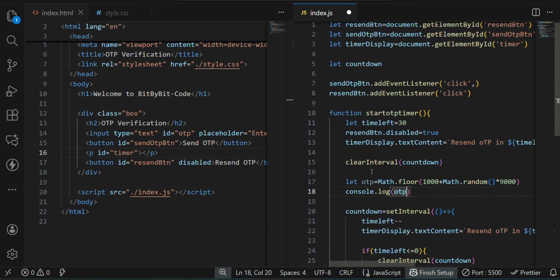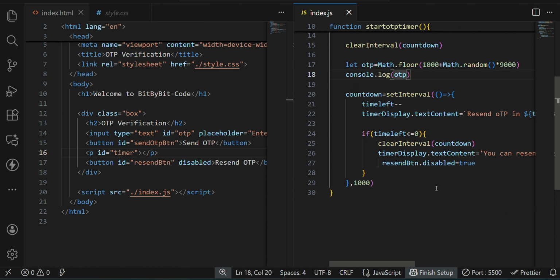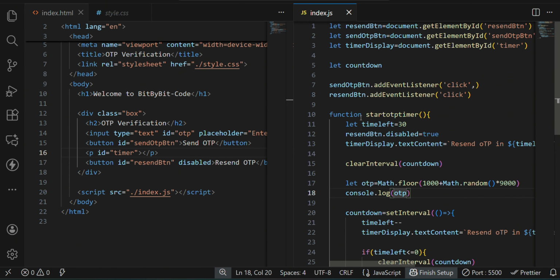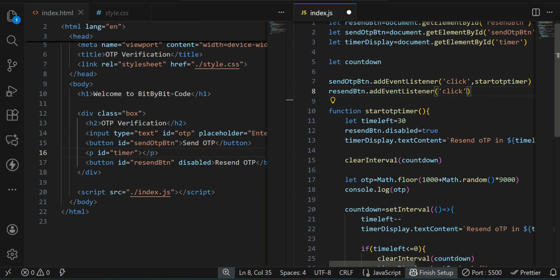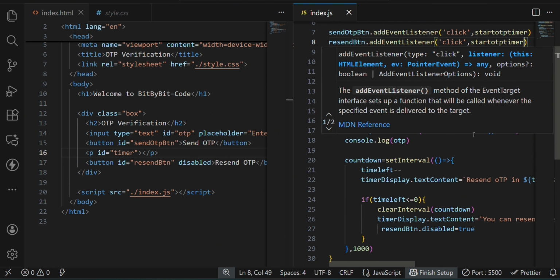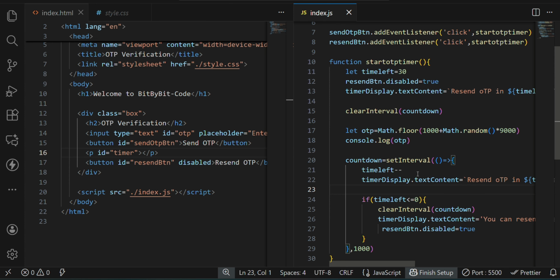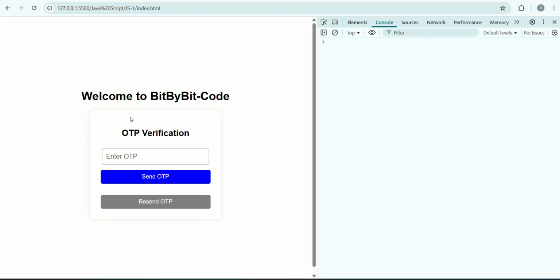Console.log OTP, and then I need to call these functions, since it is failing, right? So in that one we need to call those functions. Now start timer and stop timer, both I need to write. One thing we have written, start timer. Initially I will keep it the same, because I have added all the contents inside the single function. Okay, we will go to the browser and check whether it is working or not.